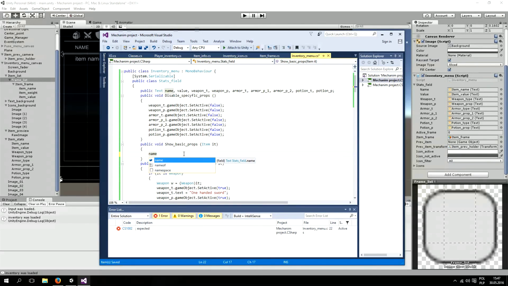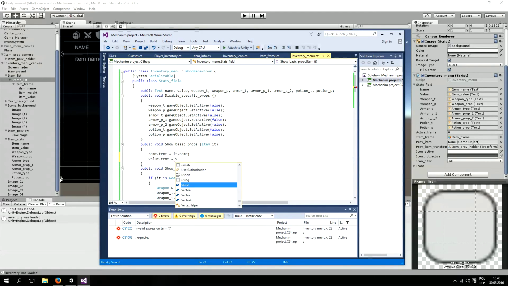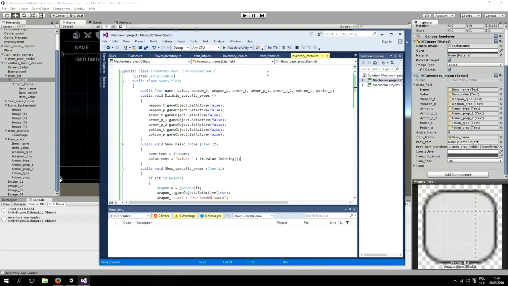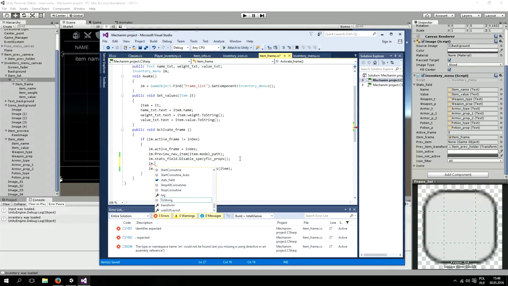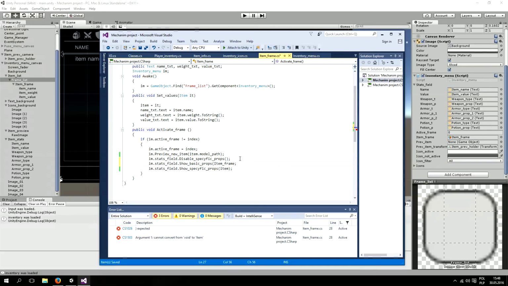So the name.text equals item.name, and value.text equals value plus item.value that to string, and over here I like to show basic props before I show more specific ones.